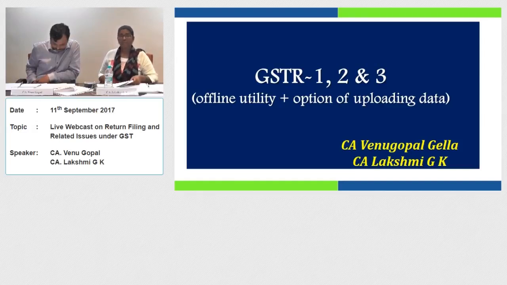And one more thing, when you file the GSTR 1, if you have not filed by the 10th of the subsequent month, then from the 11th to 15th you will not be allowed to file your GSTR 1. So that means you will be filing only on the 16th of the subsequent month. There will be a 6 days penalty for GSTR 1.